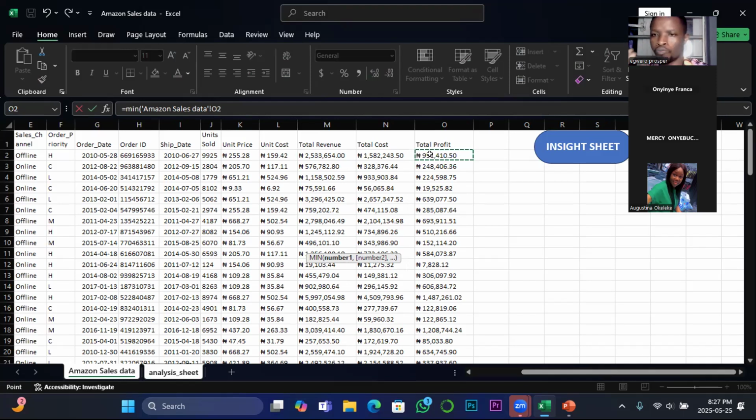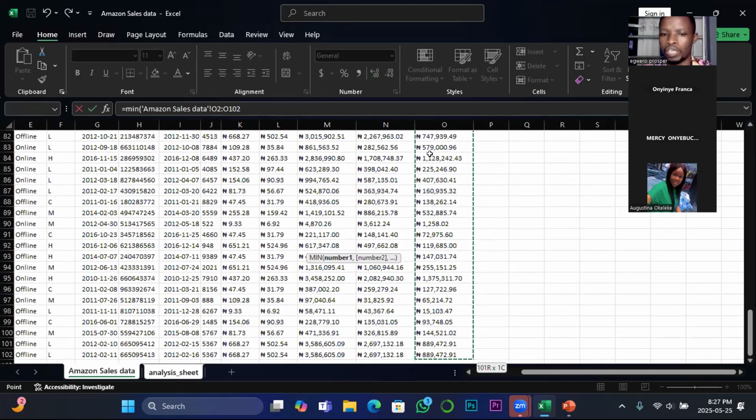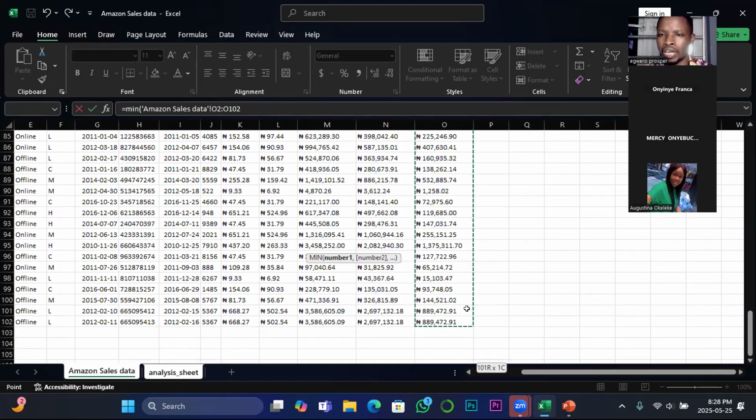So I will start by selecting the very first cell and then hold down the Control and the Shift buttons and then press the down arrow button as we have been doing. Now, I may want to give room for future entry, because if I hit enter now, it means that by tomorrow, if this particular sheet receives additional records which happen to generate less than the value we are going to obtain now, it is not going to update.